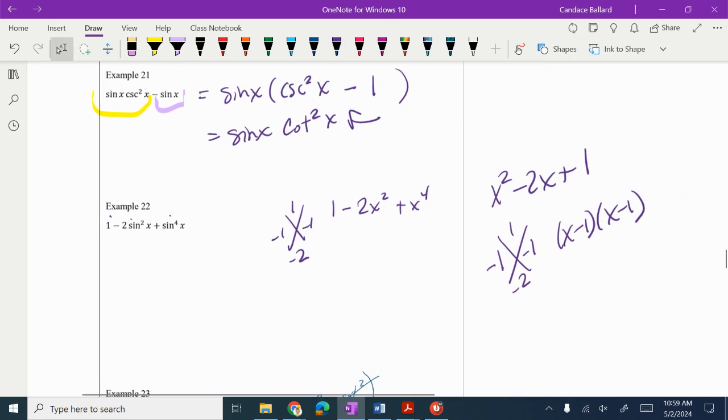Okay. The difference between these two is, first of all, they flipped where the leading term was, right? The highest exponent's in the back and not the front. And do we notice how we switched it to 4th power and squared instead of 2nd power and 1st power? Okay. So that's going to change a little bit how we write this. Okay. Because of it being written backwards, okay, our 1 is going to go up front. Okay. The minus is still going to go in the middle.